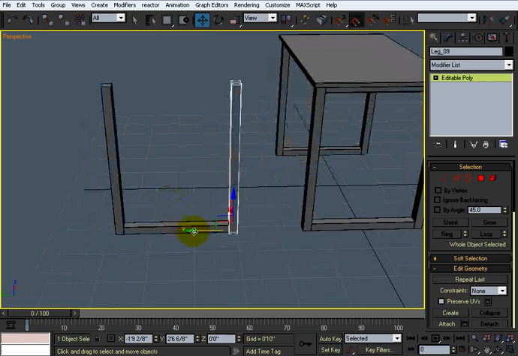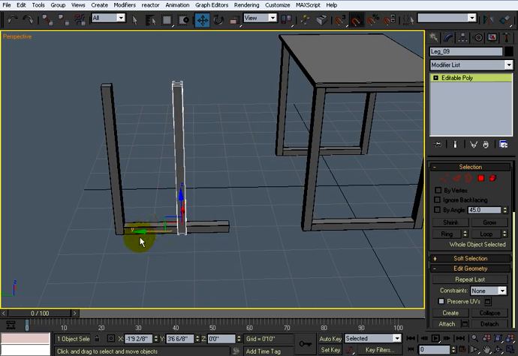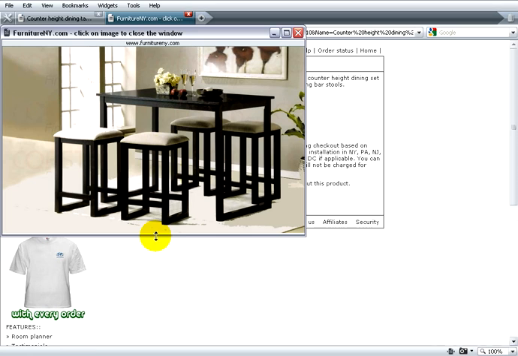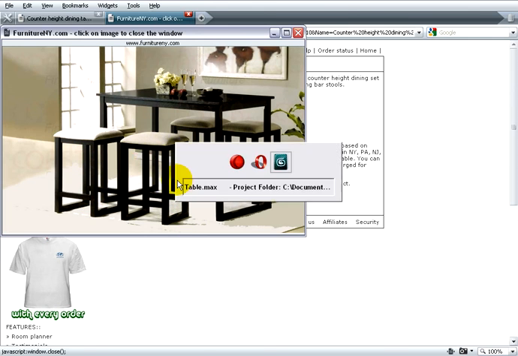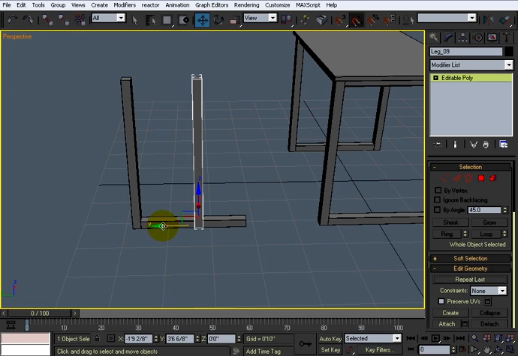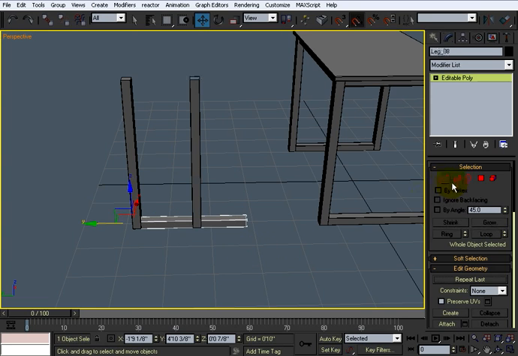And we don't have any measurements on these stools, at least I didn't go digging for it, so I'm just going to look at the picture and eyeball it. And as long as you have one thing in proportion and you're eyeballing the rest, you can usually get it to work rather than eyeballing everything. If you do that, then it usually doesn't work very well. So for this, I'm going to eyeball it since the table's in correct proportion.